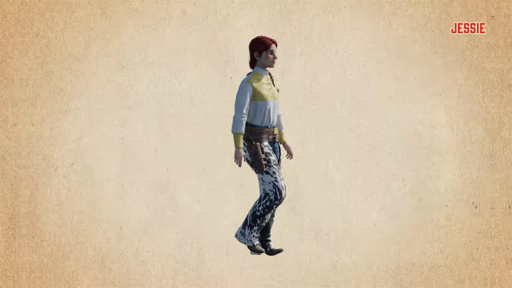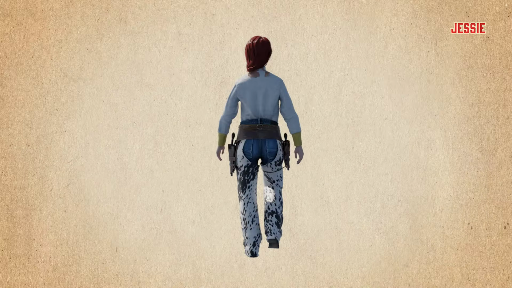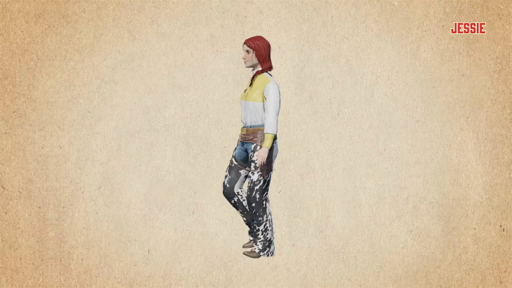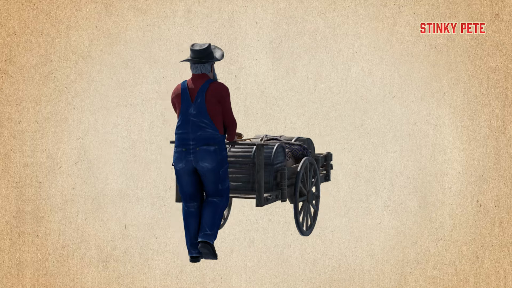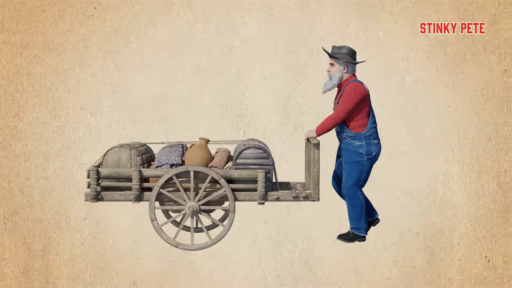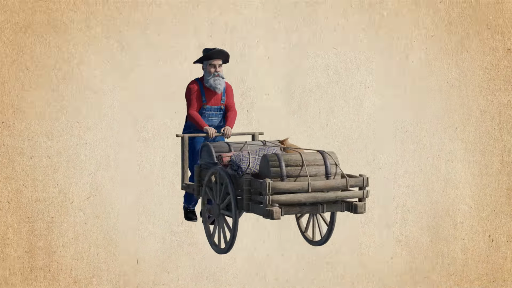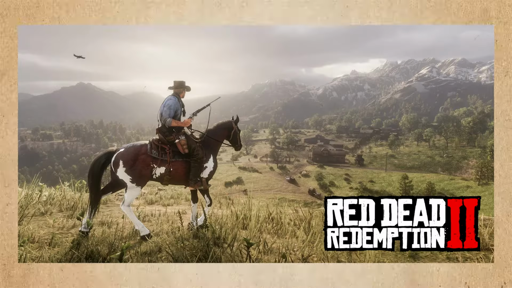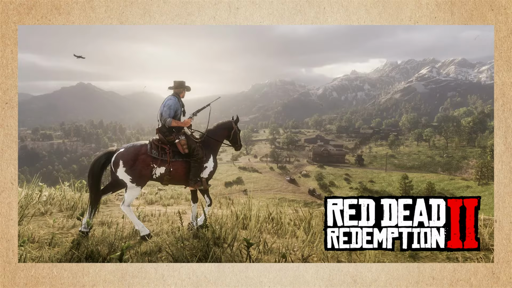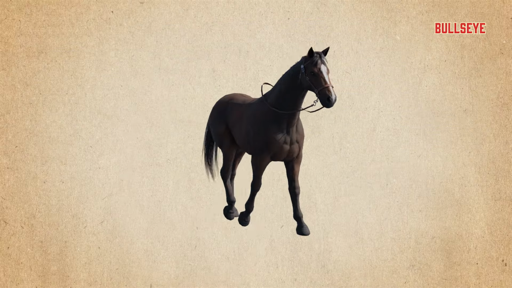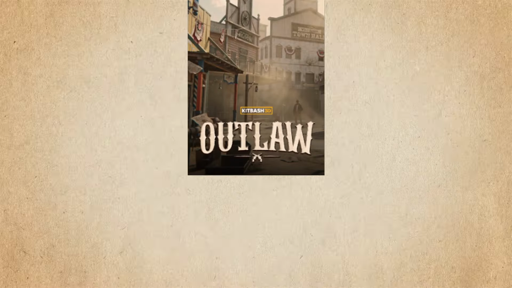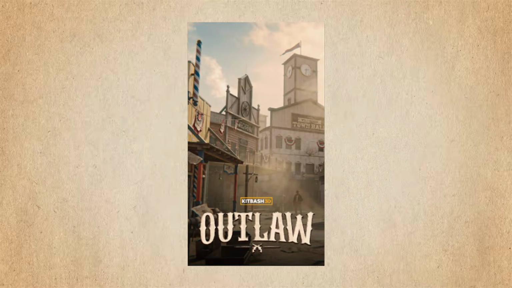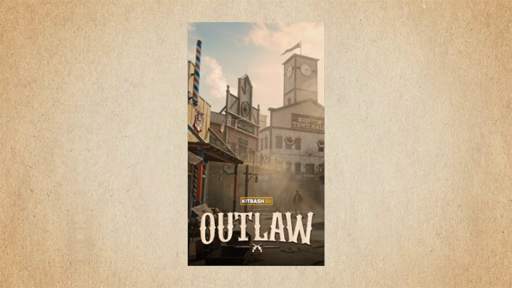After I finished with Woody, I took the same approach to Jessie and Stinky Pete, who all share similar materials and colours to help everything feel like it's in the same world. Once I'd made the characters, I had a good idea of the sort of style and look I was going for, which feels like a realistic-ish video game kind of Red Dead Redemption look. And so all I really needed to do was make up some scenes from the Kitbash 3D Outlaw kit and add in a sort of dry, hot-looking atmosphere with pretty clear skies.